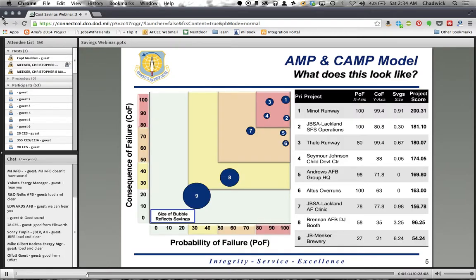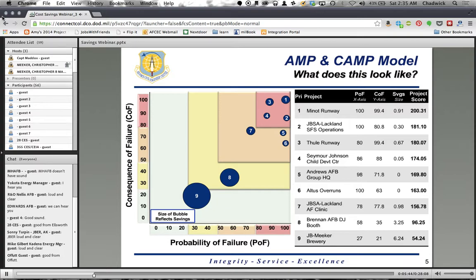So what does this look like? You might have seen this risk matrix before if you've tuned into any of the other webinars. But you see on the top right is basically a high consequence of failure and a high probability of failure in that red box. So a lot of our good requirements, our high risk requirements, are all going to compete up there. You can also notice that there's different size bubbles throughout the chart. And that bubble is essentially tied to the SIR. So the higher the SIR, the bigger the bubble.